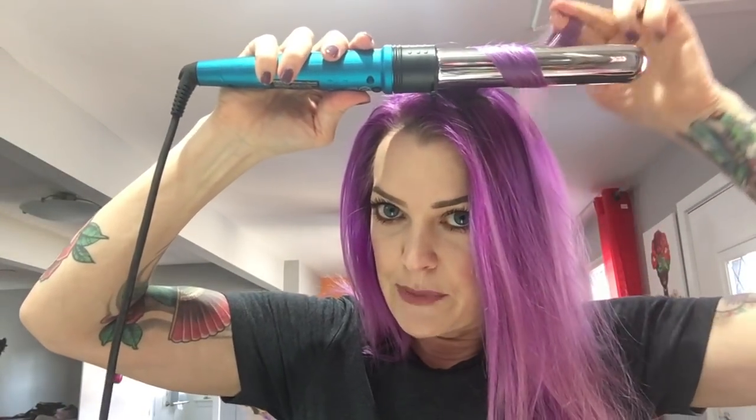And so it makes the structure of the curl really strong and solid. I always brush my curls anyway, so that's going to loosen up, but this is going to give you a really solid structured curl. So that's one way of doing it if you want to do the ribbon technique and a really strong curl. We're going to go from strong to loose.